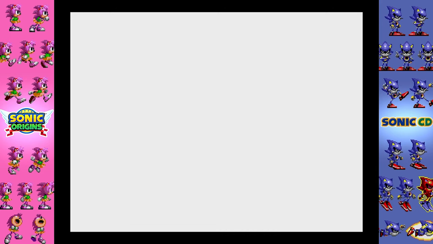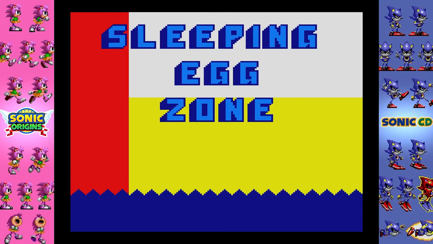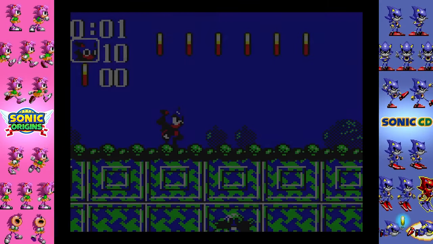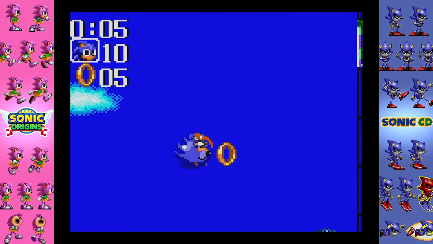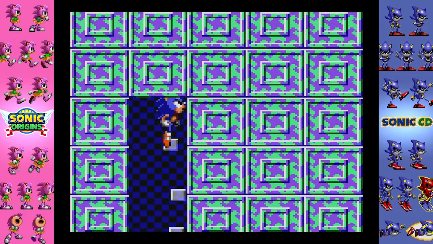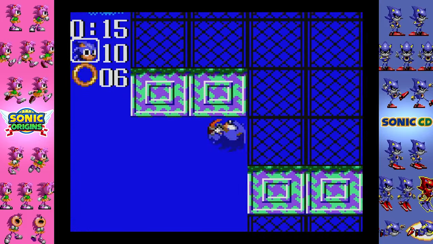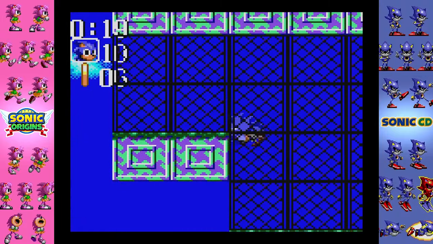Alright, what's the next zone? It is none other than Sleeping Egg Zone. I never knew eggs can sleep. Well, I guess the chicks inside the eggs. And you know what that means? More ring collecting! Yes, isn't that fun? Too bad Triple Trouble doesn't have this method of getting to the bonus stages. No, it doesn't, even though it's a sequel. So, yeah.